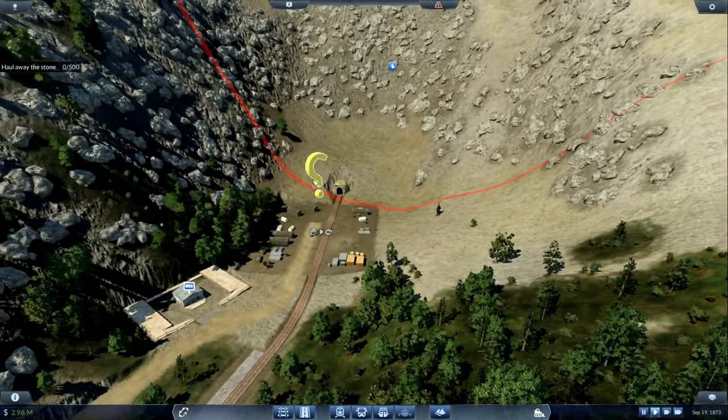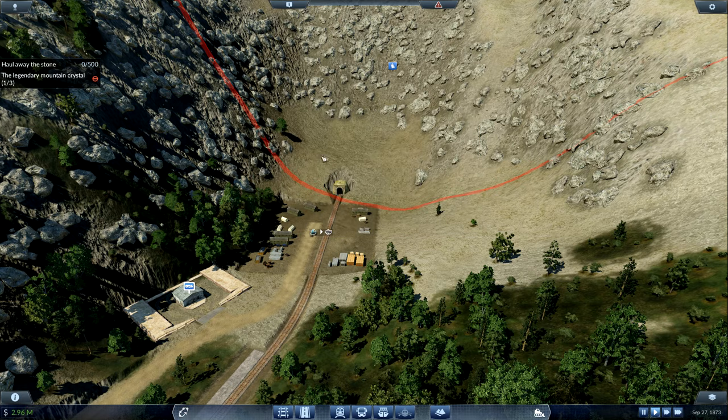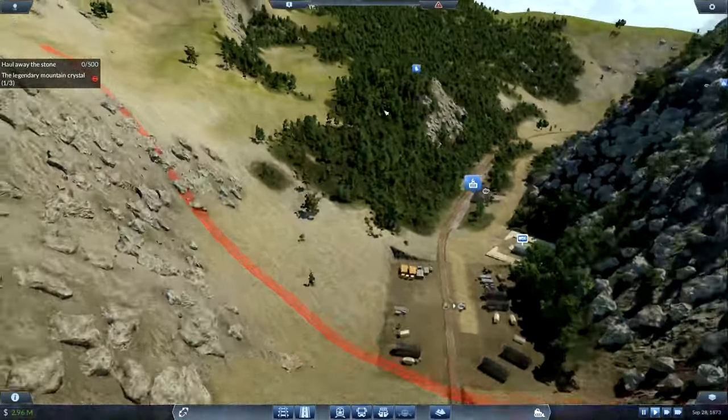What's this question mark? High up in the mountains, so it has been said here since time immemorial, there is a mountain crystal of unimaginable beauty. An old alpine goatherd supposedly knows the whole tale. Follow the clue to Altdorf and click on the question mark to find out more. Okay.